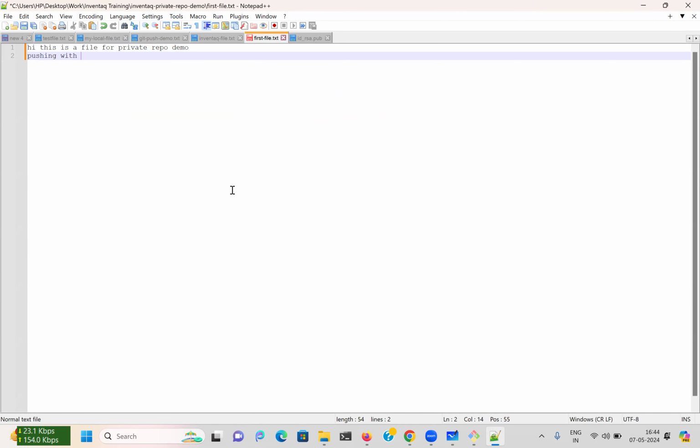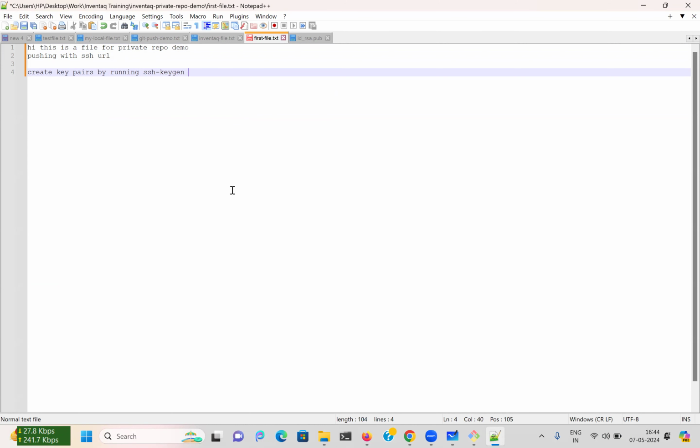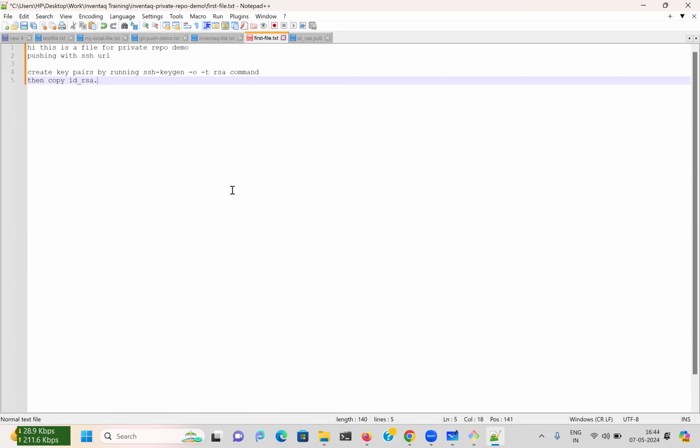Pushing with SSH. Create a key pair by running the ssh-keygen -t rsa command, then copy the id_rsa.pub content and put it into GitHub settings, SSH keys, create new.